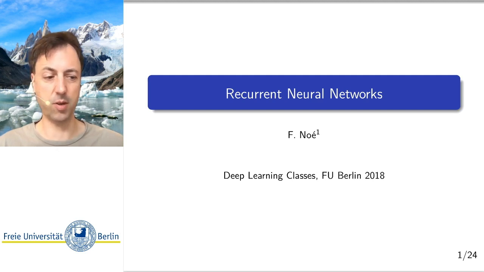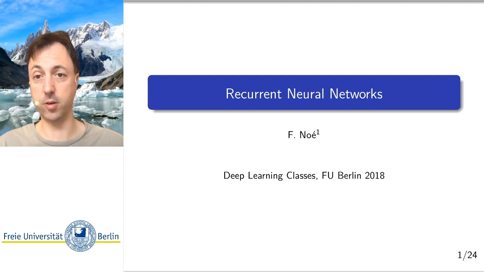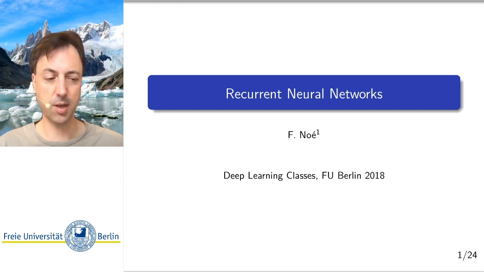And today we will look at different RNN or recurrent neural network architectures and how they can be trained and used, as well as several examples. And in particular, we will study the long short-term memory, which is probably the most famous and one of the most important RNN architectures today.